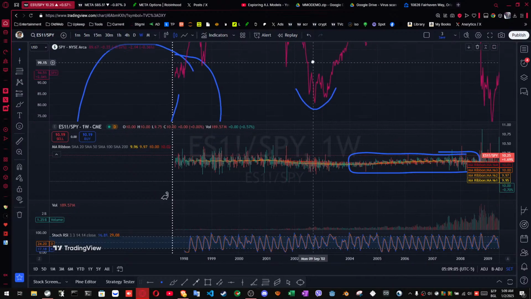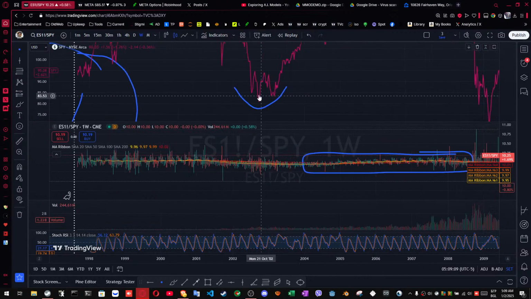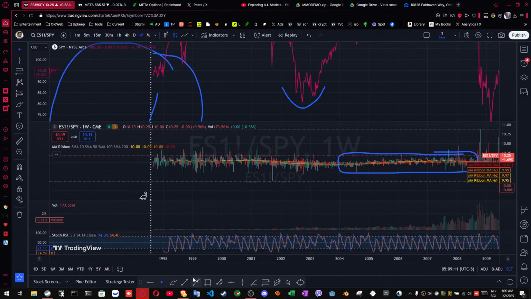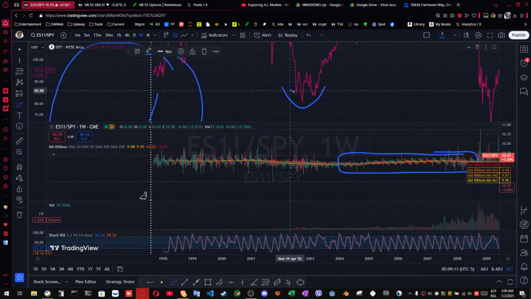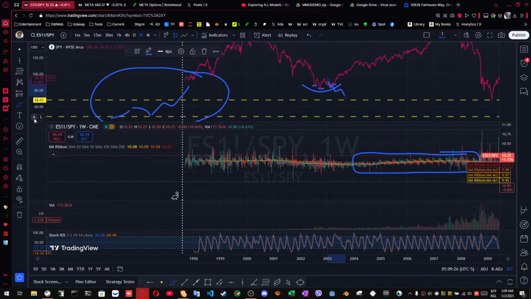So yeah, I can kind of see. No, what did they do? Oh, I see. They try to make a reverse head and shoulders. That's what they missed out on. Reverse head and shoulders here would have helped them. They missed that chance and they made a lower low, which would have prompted a further leak down, depending on their liquidity.